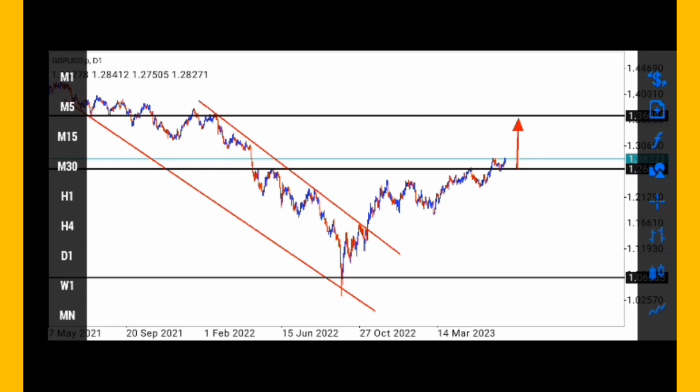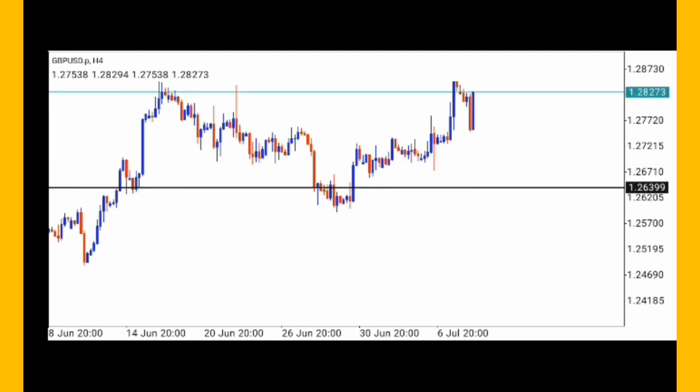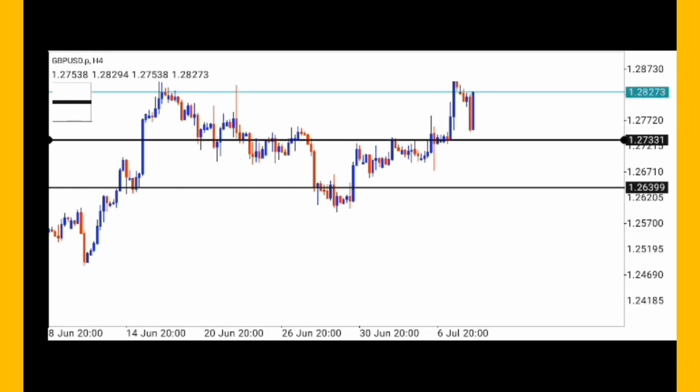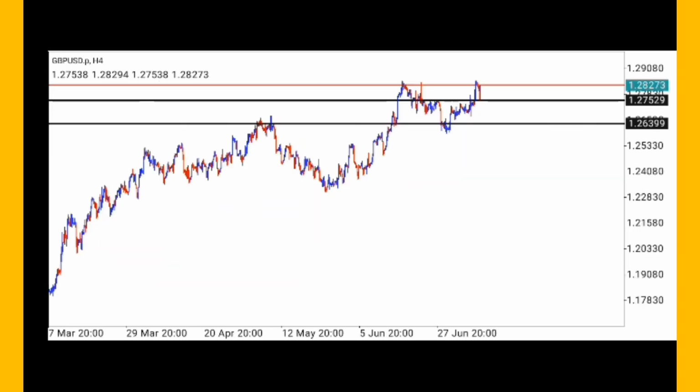Before we step away, real quick, let me delete this and dive into the H4, see the continuation patterns that we are having currently. Okay, as it is right now, I'm not seeing any confirmations for any entries yet, but in case of anything, I will update you guys. So let's step away. We'll come back later.